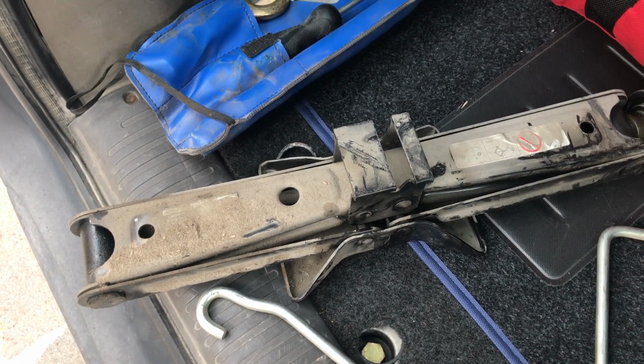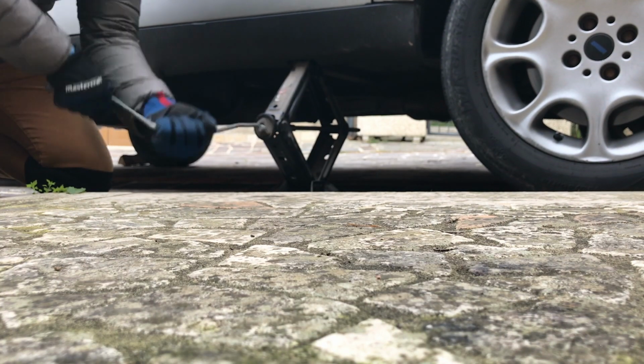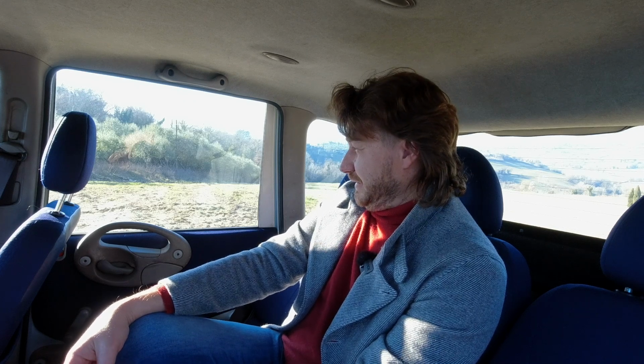It's not that hard to get to the windscreen washer fluid tank. Not hard at all if you have the right tools. I don't have them all, so I was thinking, well, I have to go again to these guys and ask them to pull this out. But then I checked it and I couldn't find any cracks in the tank, but I spotted that one of the tubes in the pump came off.